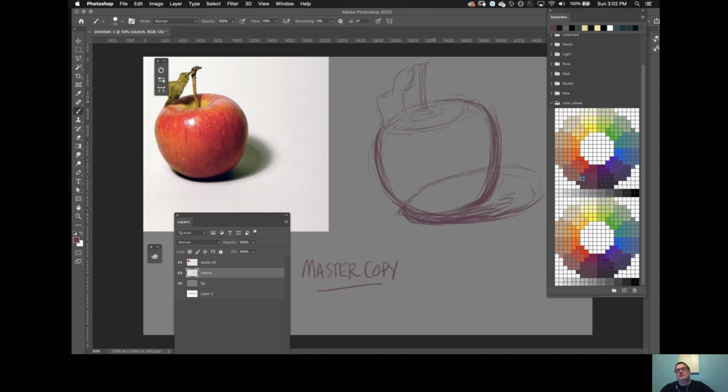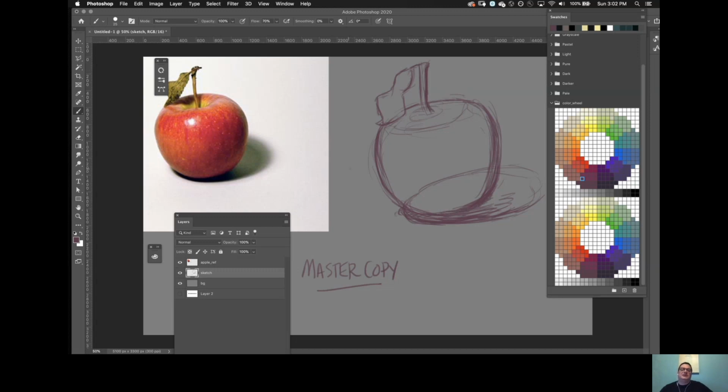It's the same thing in music. If you play an instrument, when you do sight reading, you basically try to read a piece of music that you've never seen before and try to play it. That's what a master copy is in art. You're looking at a composition that somebody's already done and trying to emulate what they've done. So it's very much like sight reading in music. I think it's a great practice. You can learn a lot.